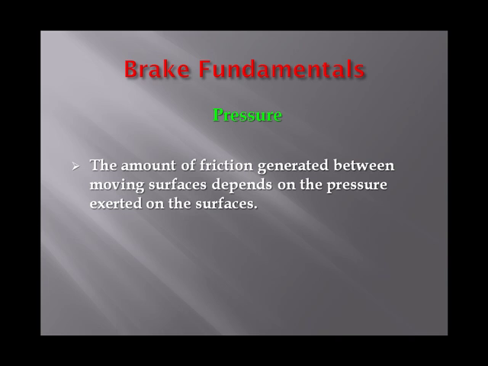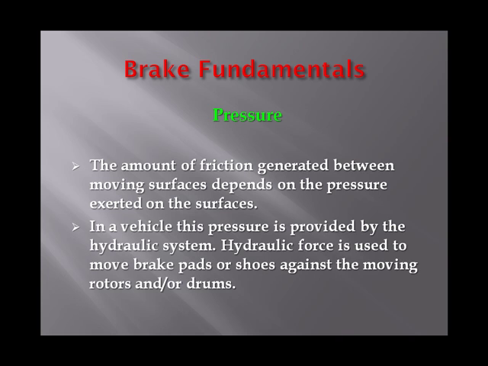Pressure. The amount of friction generated between the moving surfaces contacting each other depends on the pressure exerted on the surfaces. Try this. Place your hand on the surface of the table and slowly increase the downward pressure of the palm of your hand as you move it across the table. You will feel a gradual increase in friction. In an automobile, this pressure is provided by the hydraulic system. This hydraulic force is used to move the brake pads and/or brake shoes against spinning drums and rotors.